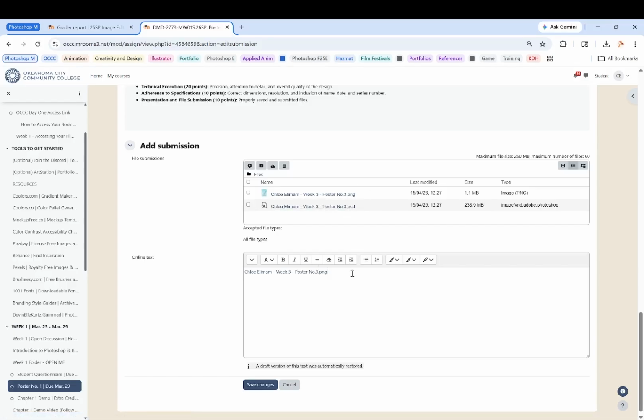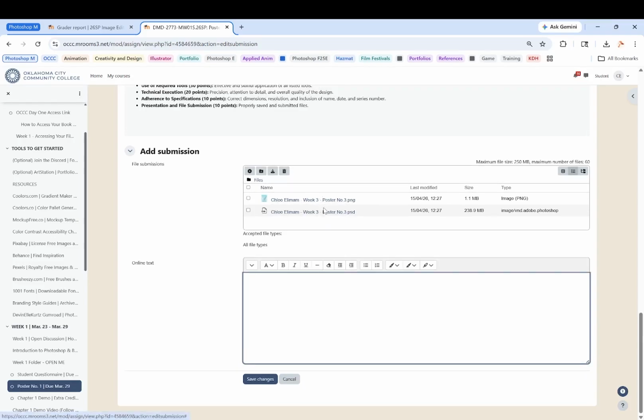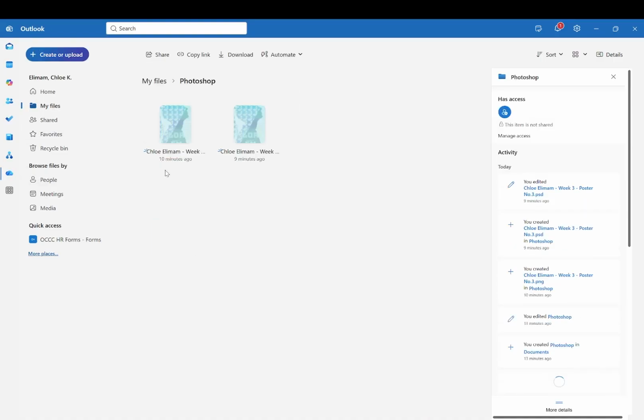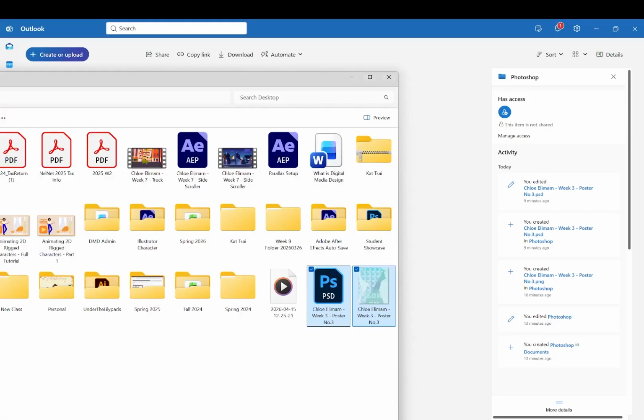So now that those are uploaded, I want to make sure that I show you how to upload them if it's too big for whatever reason. So if Moodle says this Photoshop document is too big, we can't accept this file size, then we have a workaround. Moodle is very touchy about file sizes lately. So we're going to go into your Outlook, that's your email, and we're going to click on this cloud button, this OneDrive, and you can upload your files onto here. So I've already uploaded both of these. I'll show you how to do that one more time.